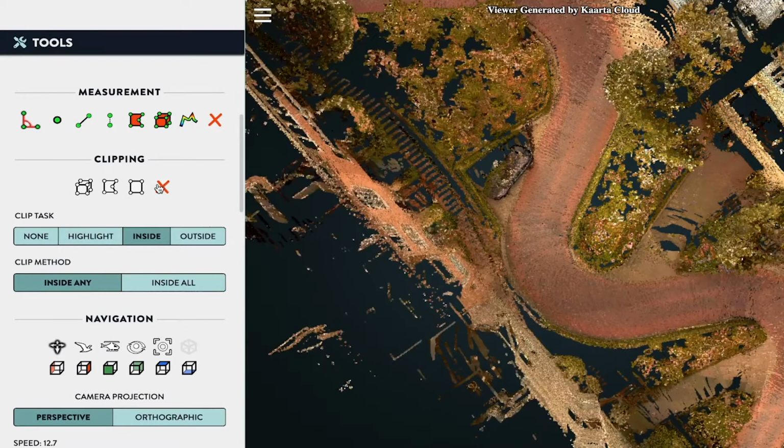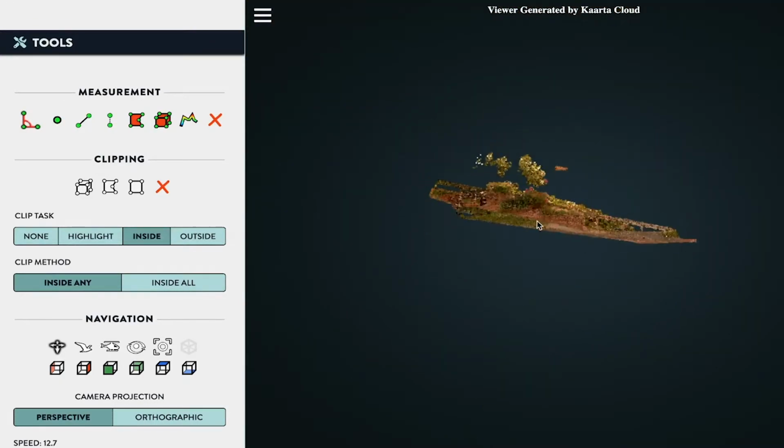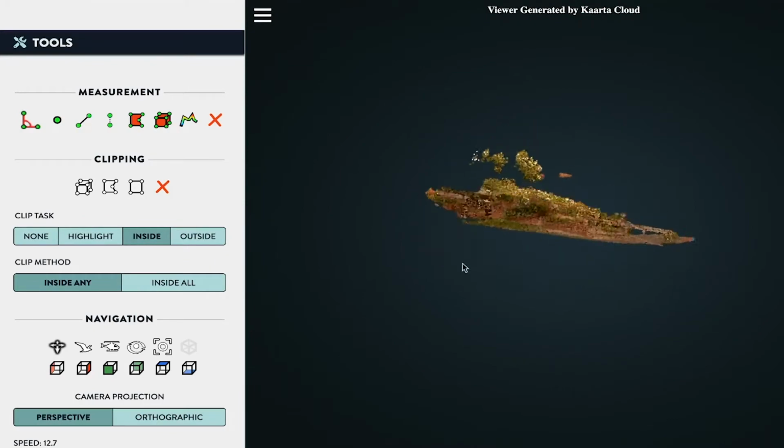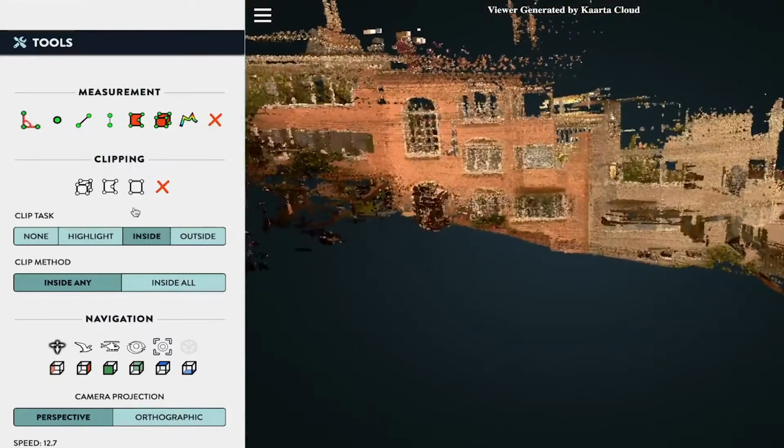The next tool we have is the polygonal clipping tool. The polygonal clipping tool allows you to just select up to 8 points to create this clipping boundary from, and it works based on the camera perspective. So if your camera is aligned a certain way, it goes straight through like ray casting. It will go straight through those points based on the angle of the camera.